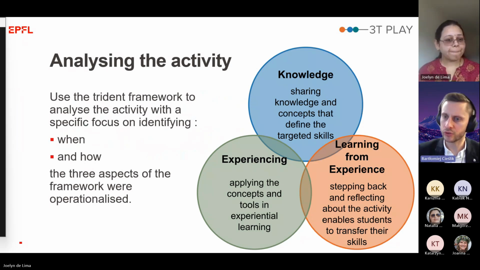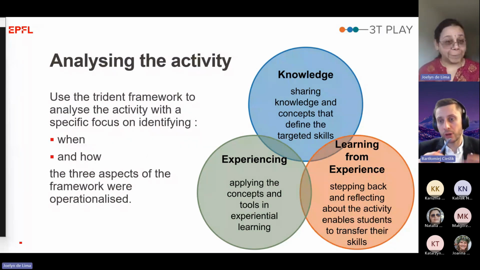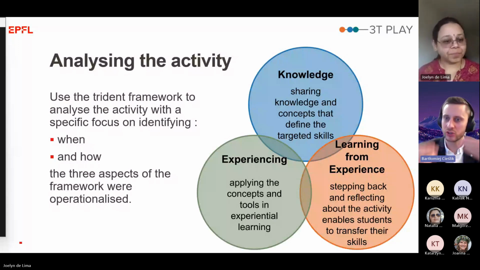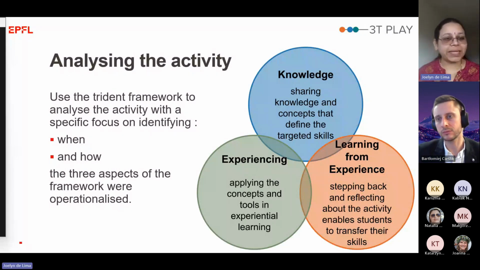Yeah, so it was generally at the beginning, because if we want our students to think outside of the box, we want them to know what is inside the box. So we have to start with some knowledge, and yes, to proceed with those iterations. Exactly. So when I was doing this, I told you exactly why we do active learning. There was that piece of knowledge about why this is important. And then there was very structured about this is how you're going to give the first part of the feedback. This is how you're going to give the second part of the feedback. So there was these explicit pieces of knowledge.